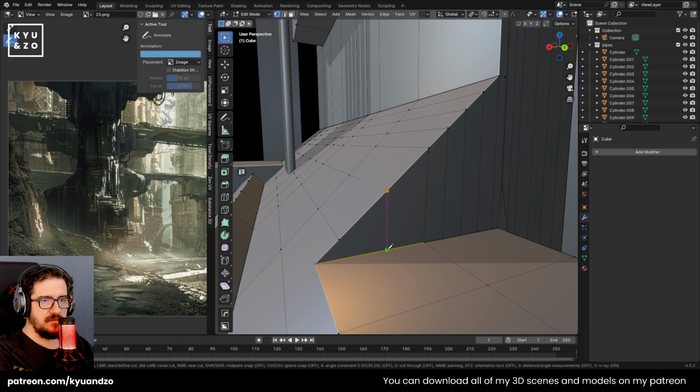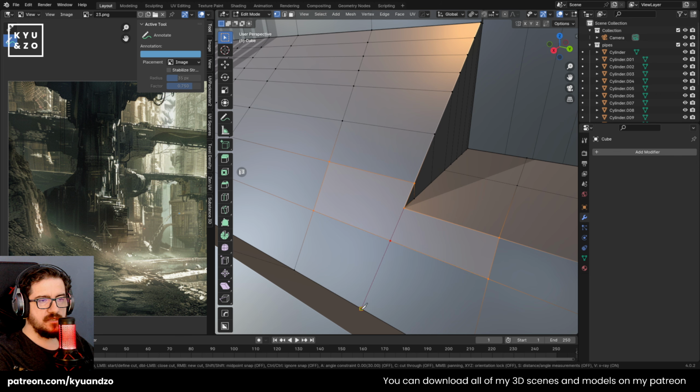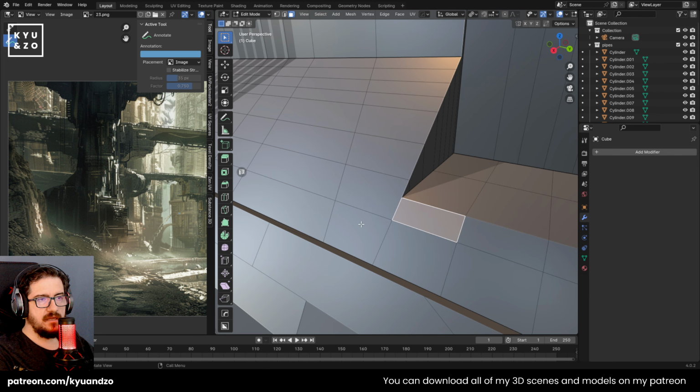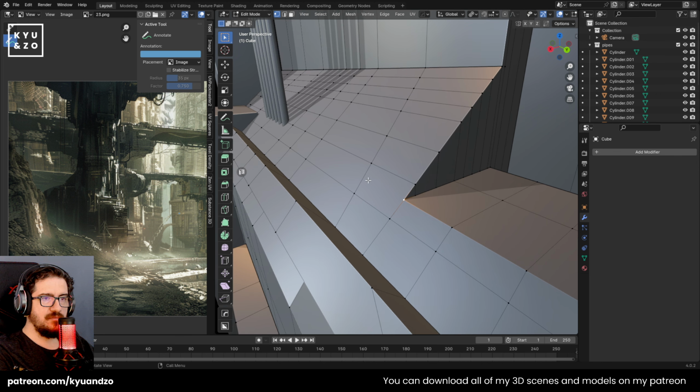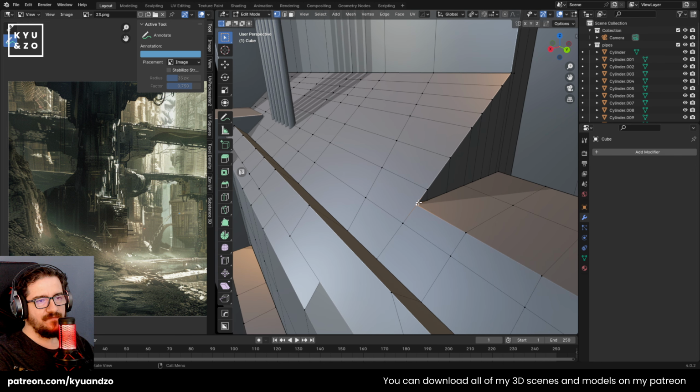For this area, for example, there's another problematic area. So you have a couple of options. You can keep it just like this. You can have quads here, but at that time we have 5 vertices. So we have a small problem here: if you knife it, it's not enough.